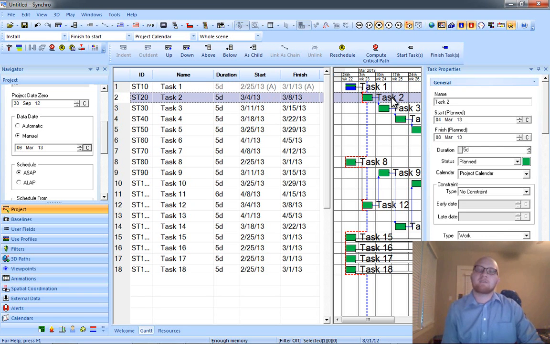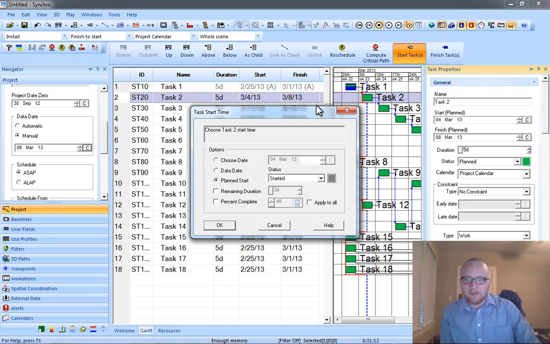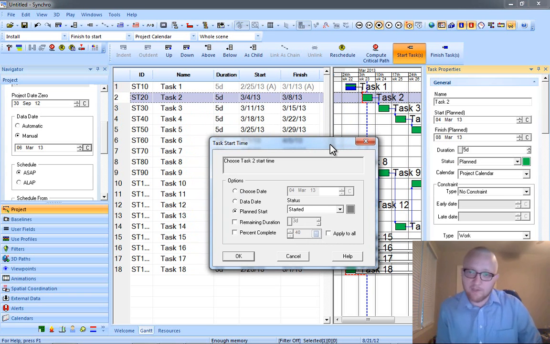So I'm first going to click on task 2, and again I can go over to the task properties and change this to started, but I can also click on the button that I created in my custom toolbar for start task. And obviously all this makes a lot more sense on your project, because you know what the tasks are and you're not just using generic names. So if I'm going to say that it started on its planned start of March 4th and it is now March 6th, it's saying that we still have 3 days remaining. We have the 6th, we have the 7th, and the 8th. So that's where the 3 days come in.